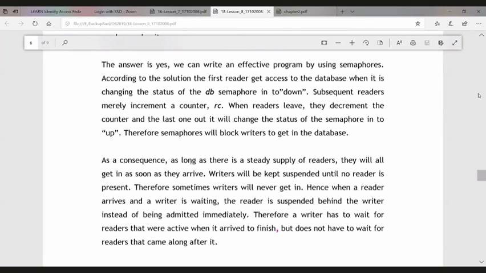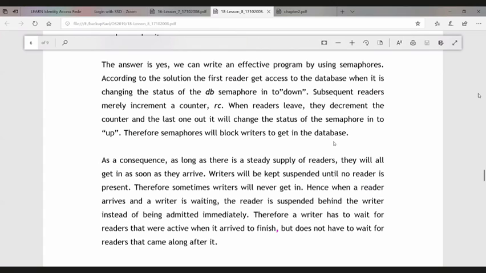So as a consequence, as long as there is a steady supply of readers, if we watch the read count, what will happen? There's a continuous supply of readers. Readers are coming again and again. So those who want to book the seat cannot book, because while readers are there, you can't book now.